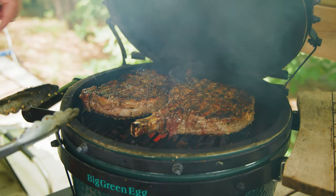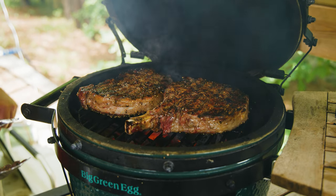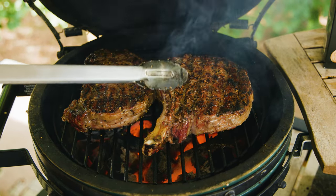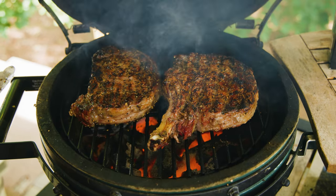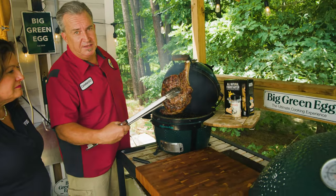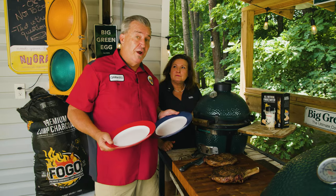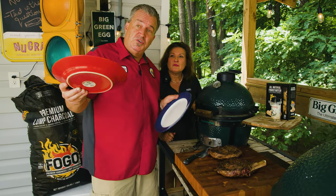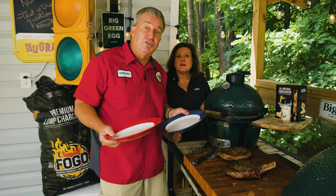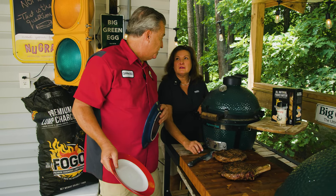That beautiful crust — look at that gorgeous bubbling action. Notice the caramelization and browning on the meat — the crust. That's called the Maillard reaction; we're naturally caramelizing the sugars and enzymes in the meat itself. I noticed the bone-in side did stay a little fattier over here. Three-tong calibration clicks, and they are done! Look at that steak — is that gorgeous or what? Right to the board. Before I cut them, here's our plan: I'm gonna cut these open, go sit at the table with Tina, her mom, and her husband. Our cameraman is gonna put the steaks on two different plates and none of us are gonna know which is which.